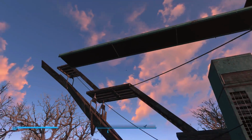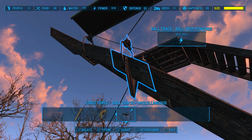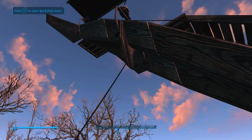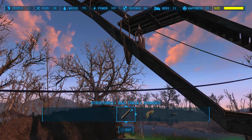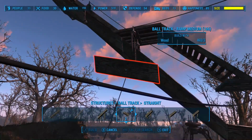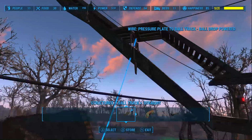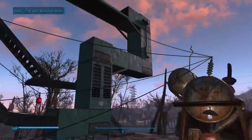So the third place that this generator is wired to is this switch right here. It's the ball track powered drop switch. And this little gate right here is open and it's down underneath the ball track because it is being powered. It's serving no other purpose than to fill in the gaps, because let me show you why I had to go that route. The ball tracks don't have an angle that is the same as this angle at this very small length. You go through these, it says low supported, medium supported, high supported, and they just didn't give you enough options. So that's what I had to do to get this ball track to continue on down. The only reason it's being powered is just to keep it open, so that's not serving any other function.